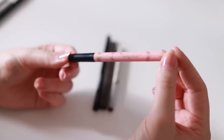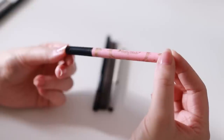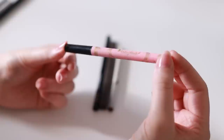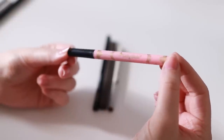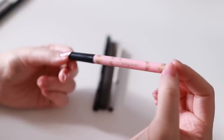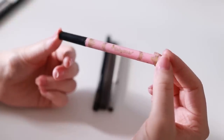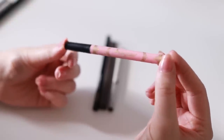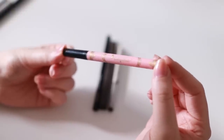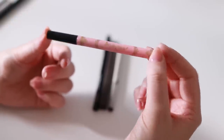This is from Dolly Wink, which is a Japanese lash makeup brand by Tsubasa Masuwaka, who is a really famous gyaru. She's in a lot of magazines and stuff. Iconic kawaii icon. This eyeliner, however, is also iconic. I really like it. And I would buy it again, stock up in Japan where it is affordable. But this one is definitely so old. And I actually used it more recently. I was like, oh, I should use this for a black liner. And I literally opened it and tried using it. And I was like, oh, this is so old. I should not be putting this on my eyes. So I need to declutter that.